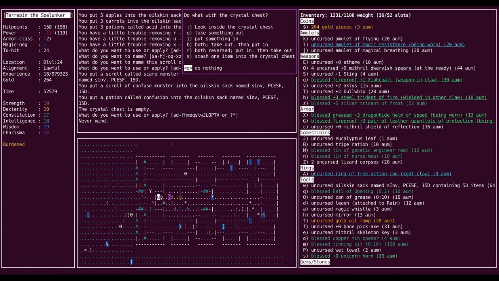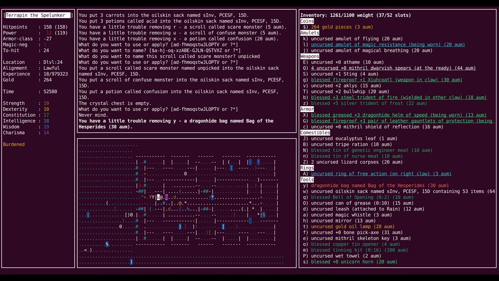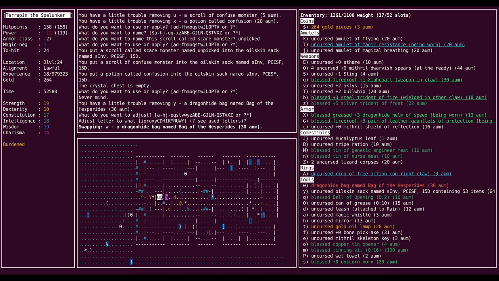Oops. At long last, a dragonhide bag named the Bag of the Hesperides. So this is a bag of holding, except it decreases weight by one-third and one-sixth, respectively, when uncursed and blessed. I believe those are the fractions. The one-sixth is definitely correct. It grants extrinsic protection when carried. Or not extrinsic, is it? Yeah, extrinsic. It also acts like an oilskin bag. And it's made of dragon hide, so it's fireproof. Am I missing anything?